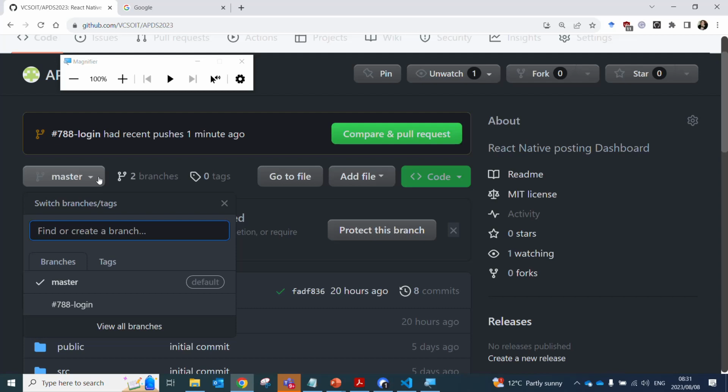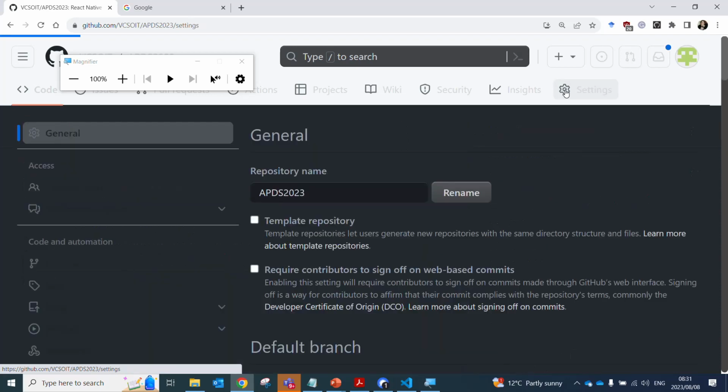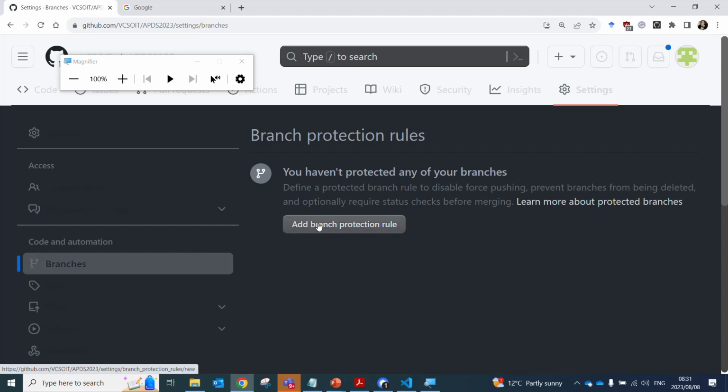Okay, now this is where you team up with friends because we have to configure Git for pull requests. Okay, so the first thing we're going to do is go protect that master branch because it's currently not protected. So if you go to your master branch, Git will tell you your master branch isn't protected. Do you guys see this? It's telling you, listen, this is bad. Then you say, protect this branch. If you don't see it, it's just under settings. You will find branches and add branch protection rule.